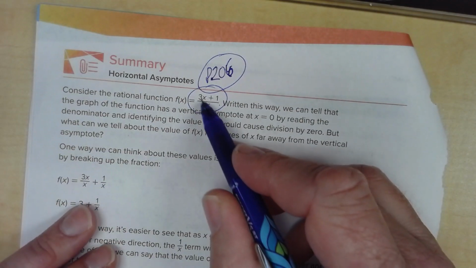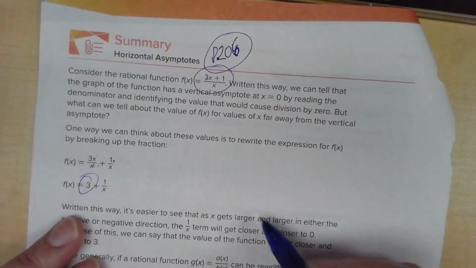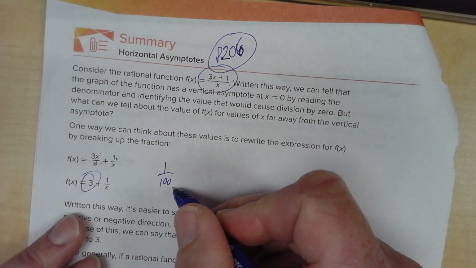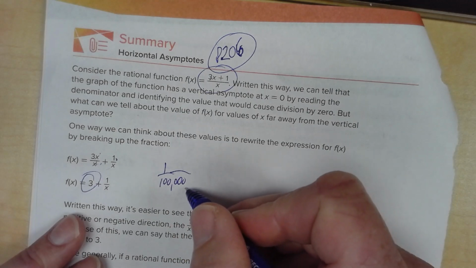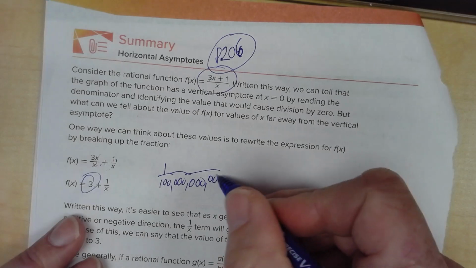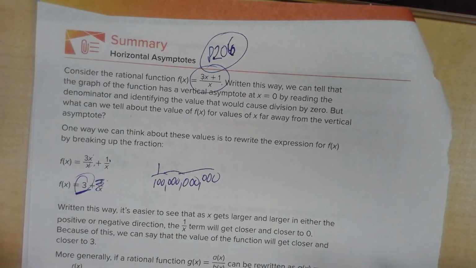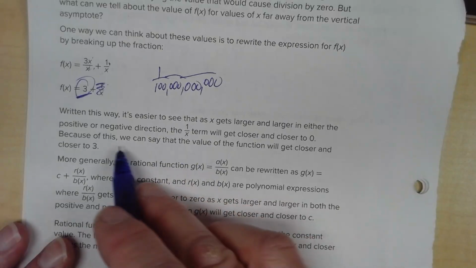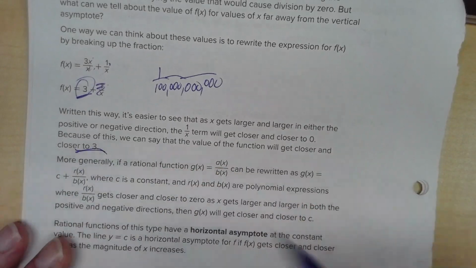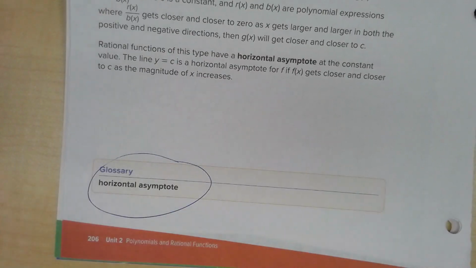So there it is. And then what do we do? Distribute the division. And then we get x over x is 3. So 1 over 100 is basically like 0, and 1 over 100,000 is basically 0. 1 over 100 million is basically 0, right? So basically this is insignificant, and that 3 right there shows you where it levels off. So it says here, as x gets larger and larger, it gets closer and closer to 3, where it levels off, the horizontal asymptote. And that's how you spell all that, the horizontal asymptote.